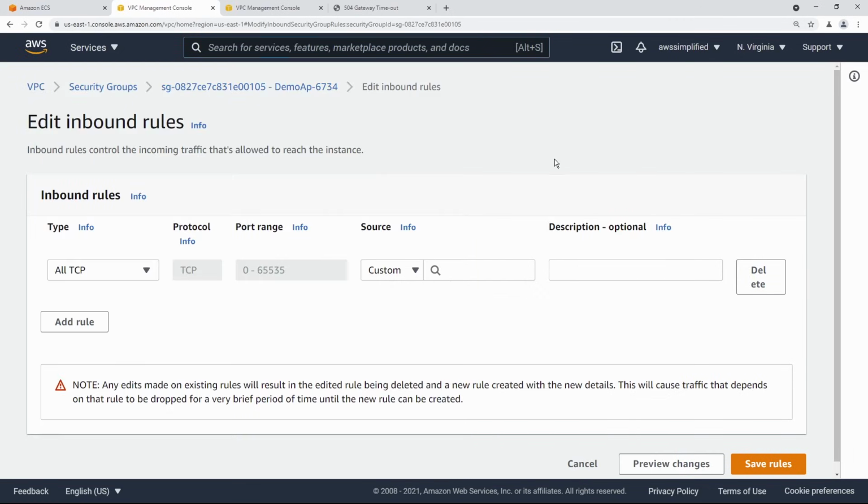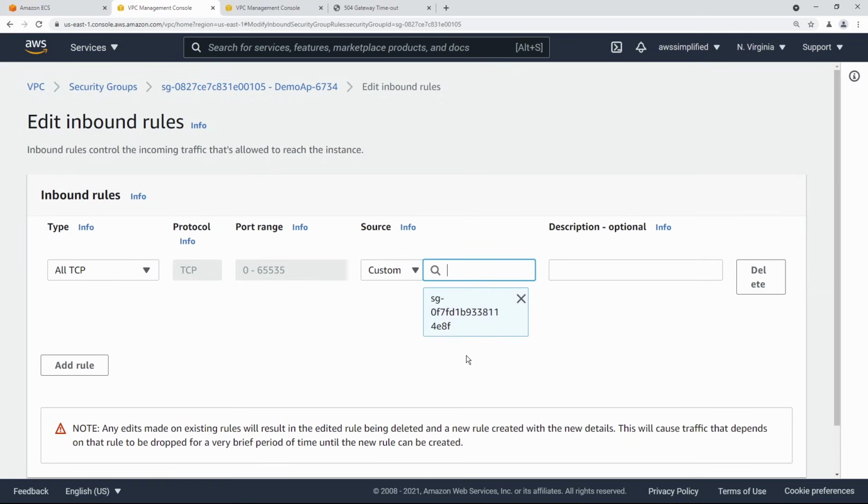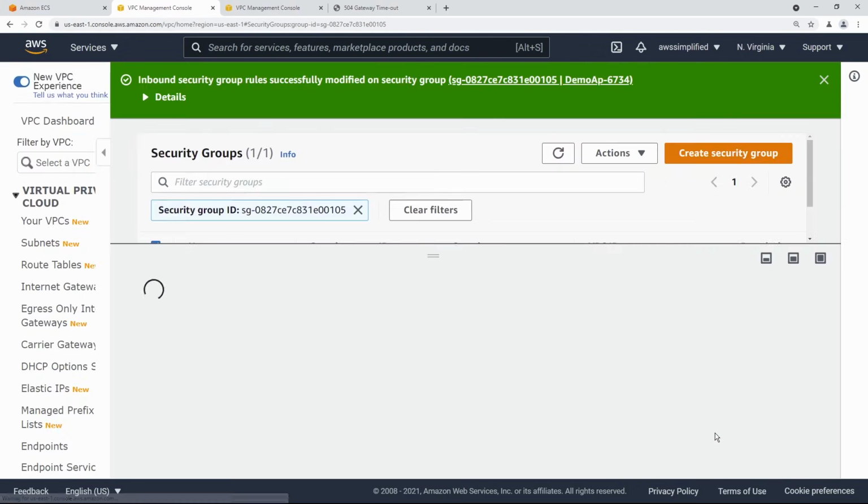Oh no, I lost it. I lost my security group of the load balancer. Maybe it'll have the alias in it here. Yes, good thing I did. See, I told you it pays to name these things intelligently. So this is the security group for my load balancer. So I'm going to click on that. And now we're saying, okay, the load balancer is allowed to talk to ECS. So the health checks will start succeeding after this.